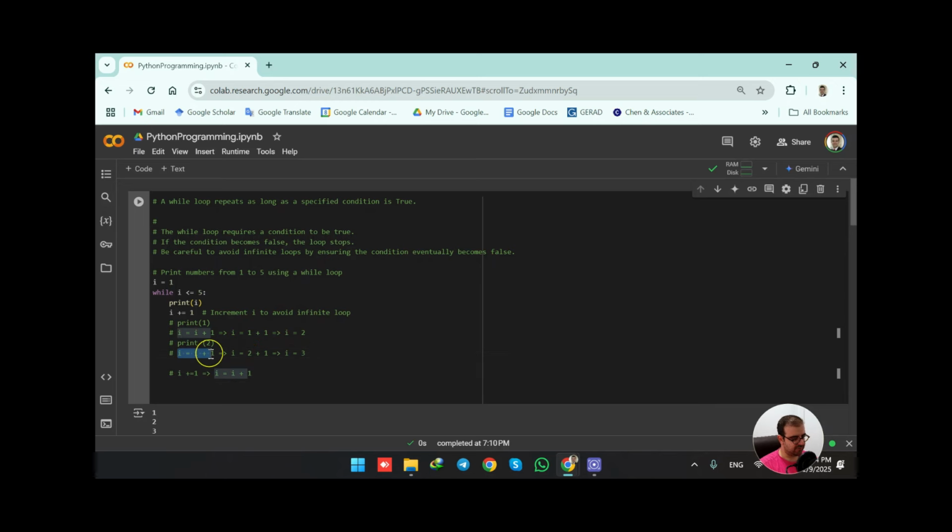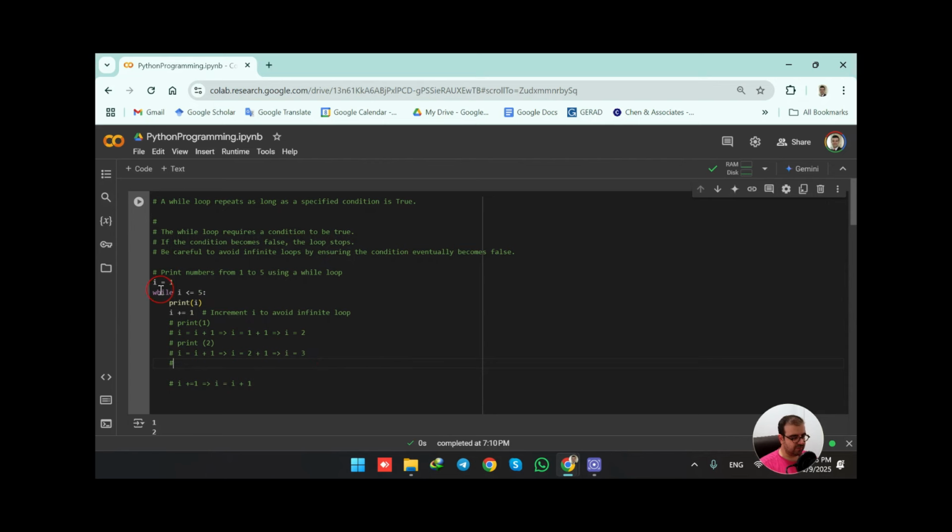Because we have this formula, I equals I plus 1. So I equals 2 plus 1. This plus 1 is exactly the same thing here, but we have 2 because we entered this loop using I equals 2, because this is why we were printing 2. So 2 plus 1, now I equals 3.